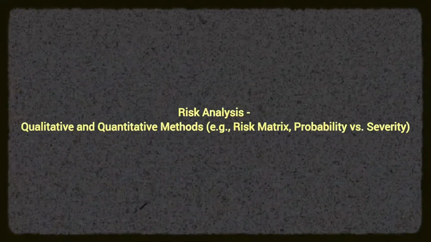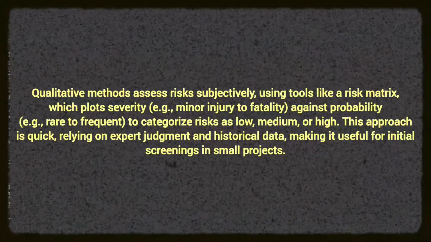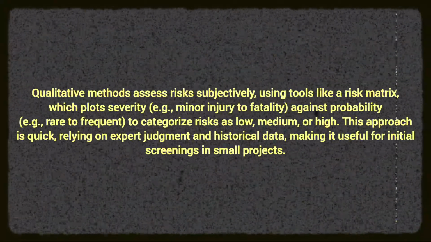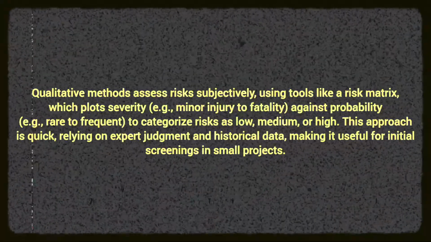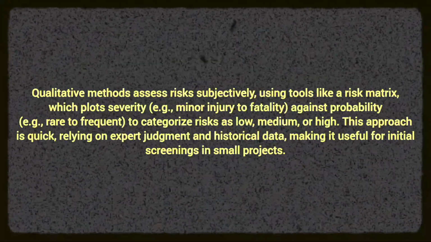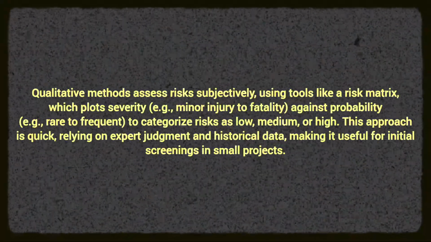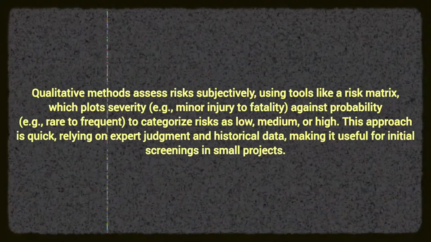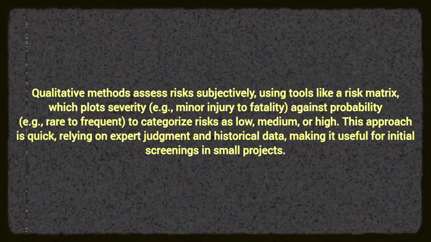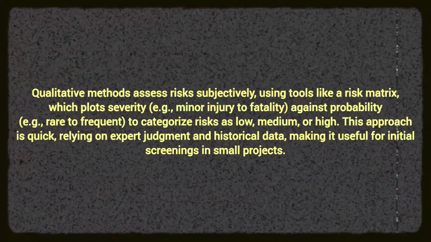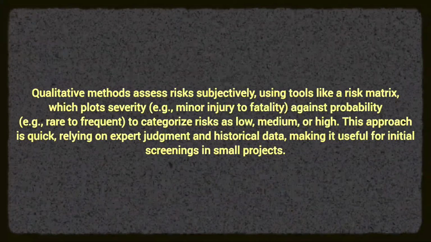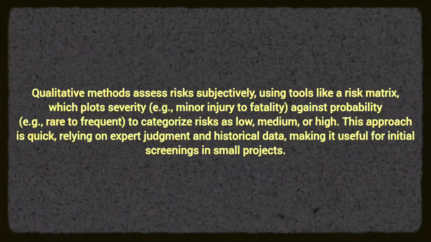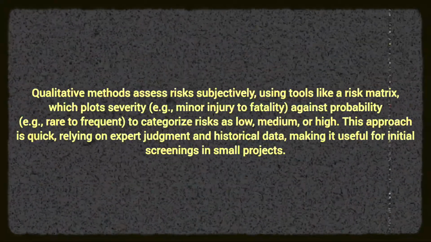Okay, what's the difference? So qualitative analysis is more about using your judgment, thinking about the hazard and deciding if it's a low, medium, or high risk. Okay. They often use a risk matrix for this. It's basically a table that helps you visualize the risk. So like if a hazard could cause a really bad accident, but it's very unlikely to happen, it would be a high severity but low probability risk. Exactly. And the matrix helps you decide which risks need the most attention, which ones need to be addressed first.